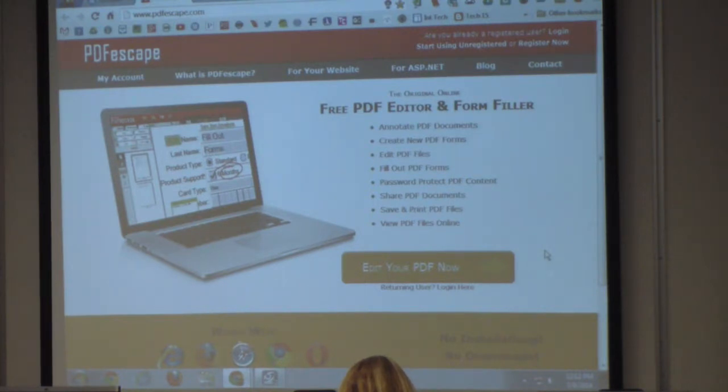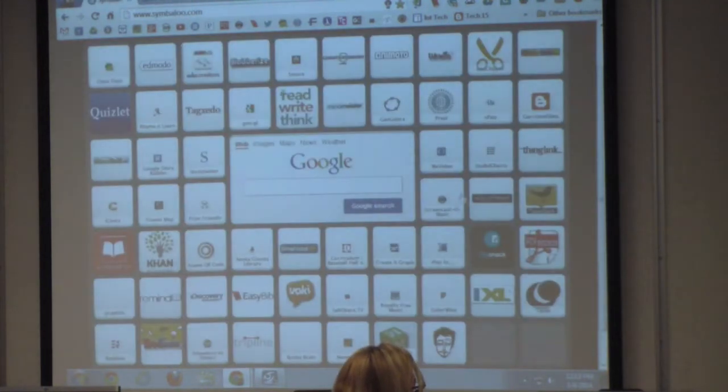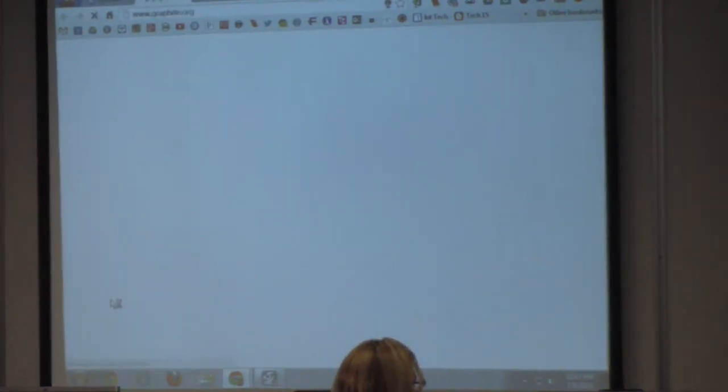Tackk is a very easy, linear poster board creation tool. If you have your students create posters for anything and you want to get them to do that online, this is a great place to get started. It's just a matter of clicking a couple things, it asks you questions, and then it starts creating a poster board. Right here's an example of one that someone created, if anyone likes zombies. It's easy to bring pictures in, you can type, you can add videos, different things like that.